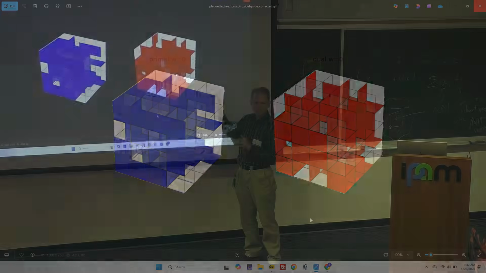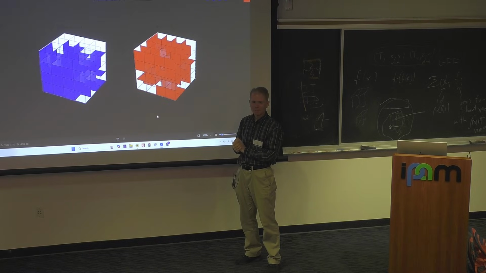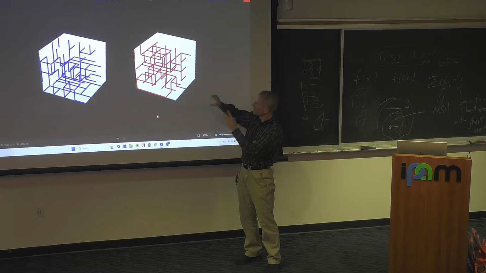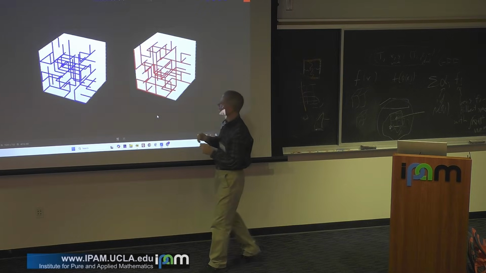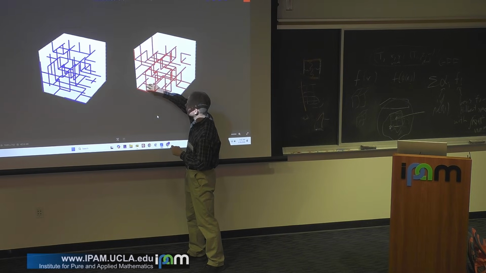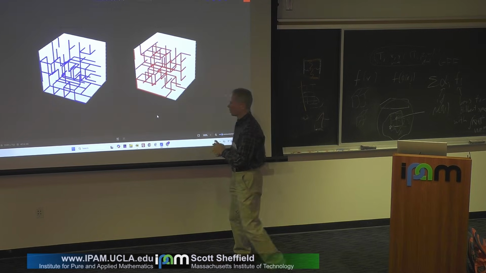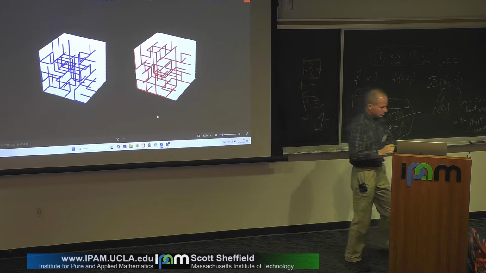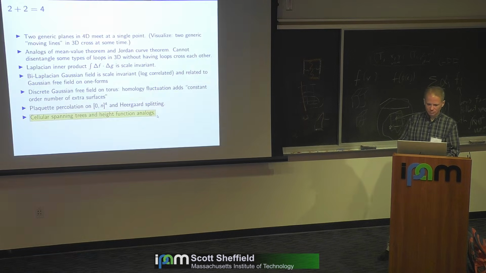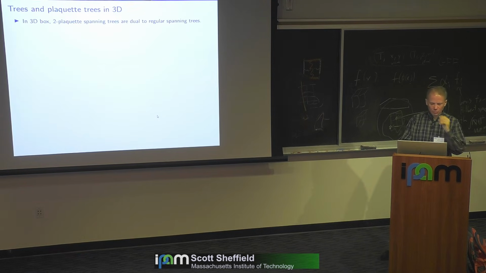I don't know, do you get anything from this picture? Maybe not really. It's vaguely space filling. There are a lot of plaquettes. You can kind of see that if you were to add any extra plaquettes somewhere, it would allow you to make an orientable surface. It's a little hard to get much out of that. But maybe it'll give you a little bit more if I do a 3D version of this.